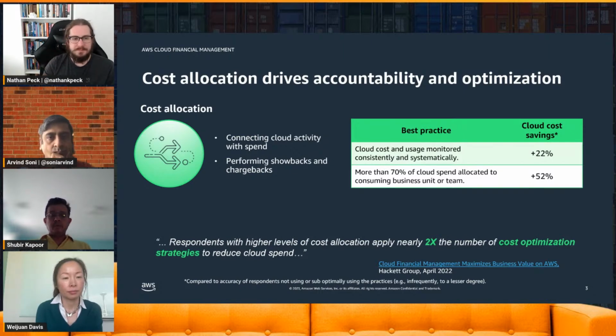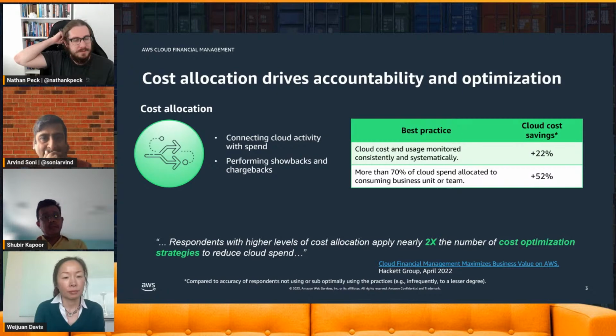Which is the cost per ECS task, or maybe the cost per ECS service. And that's really just a proxy for your workload or your application. Prior to this launch, these resources and their costs were not visible in the billing and cost management systems, such as cost and usage reports and Cost Explorer. But post-launch, we're making this available to you through our billing and cost management systems.